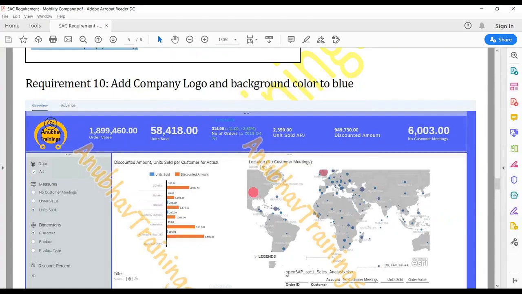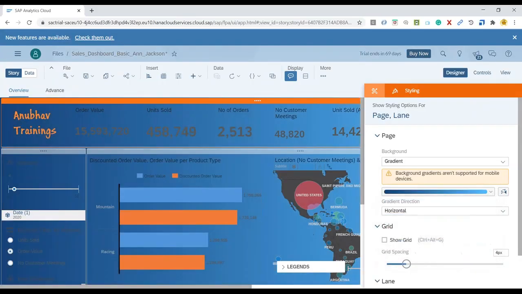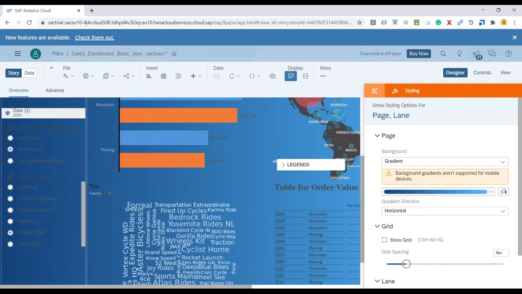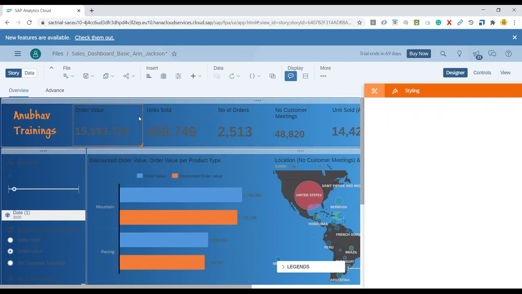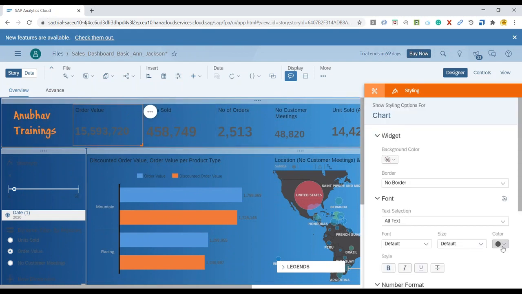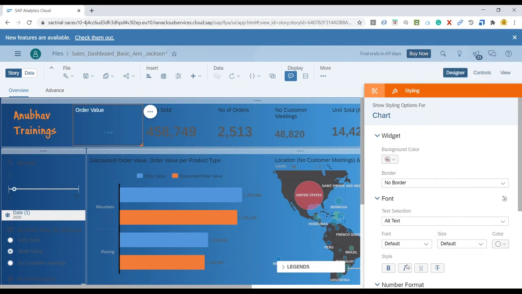We don't need to use exactly the same formatting that's shown here. We can use any formatting of choice. I'm going to go with this bluish one. Yeah, and now you see some of these numbers are looking very dark, and these things are not very visible to me. So we also have to change the styling option for them. We can go back and select this, and change the color of my texts. I'm going to grab the white area, and you see the color changes to white.